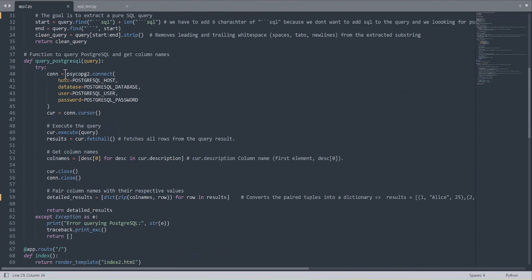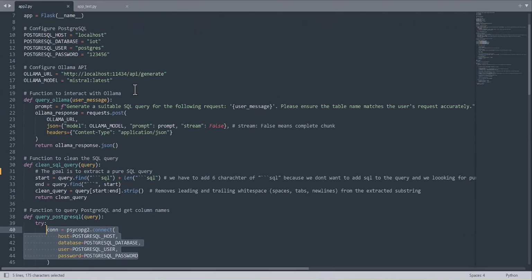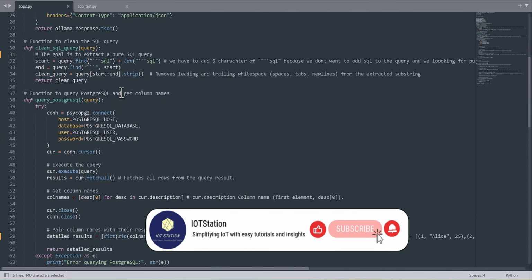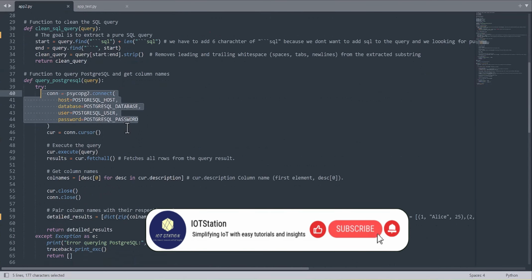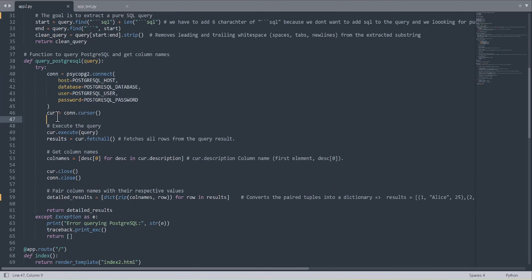Then we will come to the query. We define a query Postgres function with the argument as a query, and we also need to define the connection. All these parameters which have been defined here as generalized settings, we just call here for the connection, and then we use connect.cursor and drop it in the cur for connections to the DB.